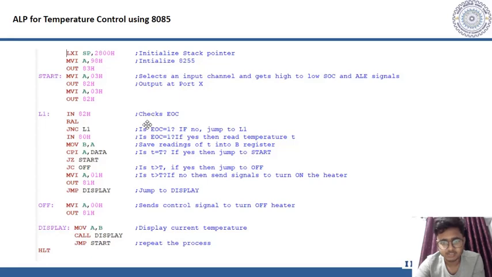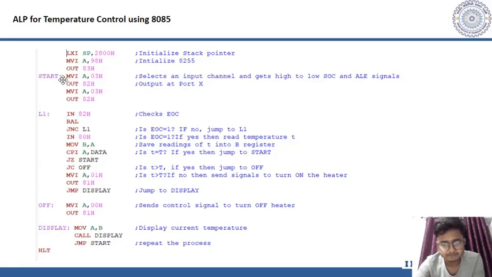It will check EOC again, and if EOC finally gets 1, then it reads the temperature T, that is the indoor temperature. Now this indoor temperature data can be saved into the B register by MOV B, A. And if the input and output data are equal, then we can simply jump to the start loop again.